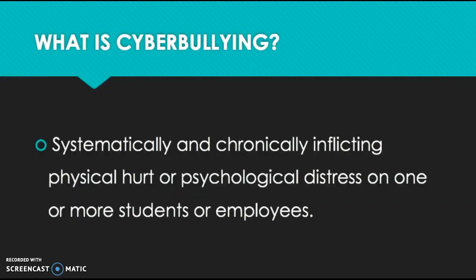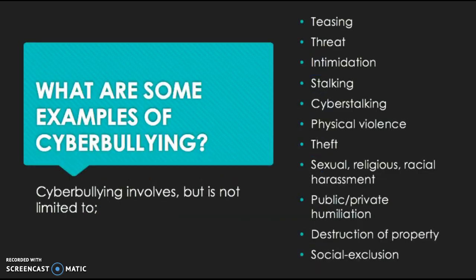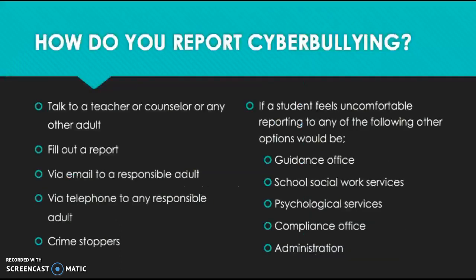What is cyberbullying? By definition, it is systematically and chronically inflicting physical hurt or psychological distress on one or more students or employees. Some examples of cyberbullying as well as bullying involve but are not limited to teasing, threats, intimidation, stalking, cyberstalking, physical violence, theft, sexual, religious, or racial harassment, public and private humiliation, destruction of property, and social exclusion.